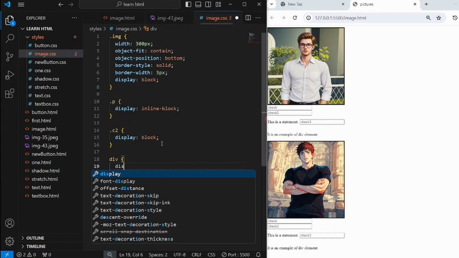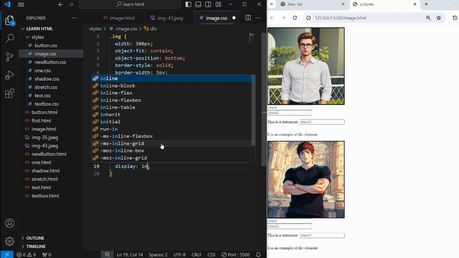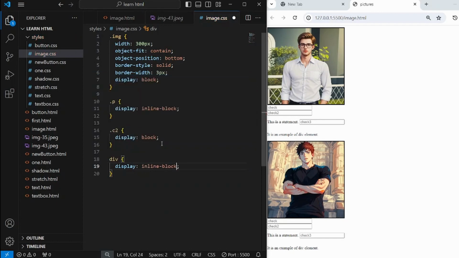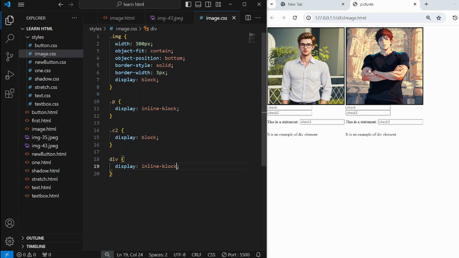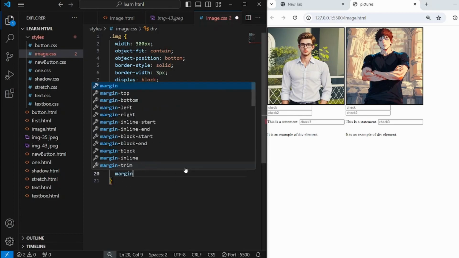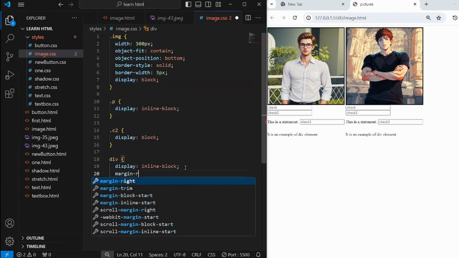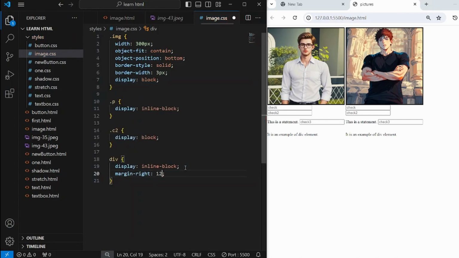Write display inline-block. Save this. Now you can see they are appearing right next to one another. We can also give them a margin-right of 12 pixels.